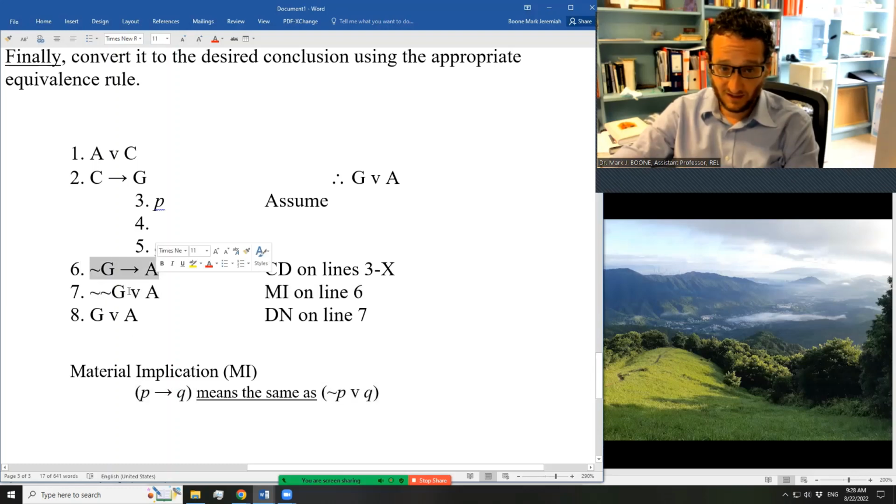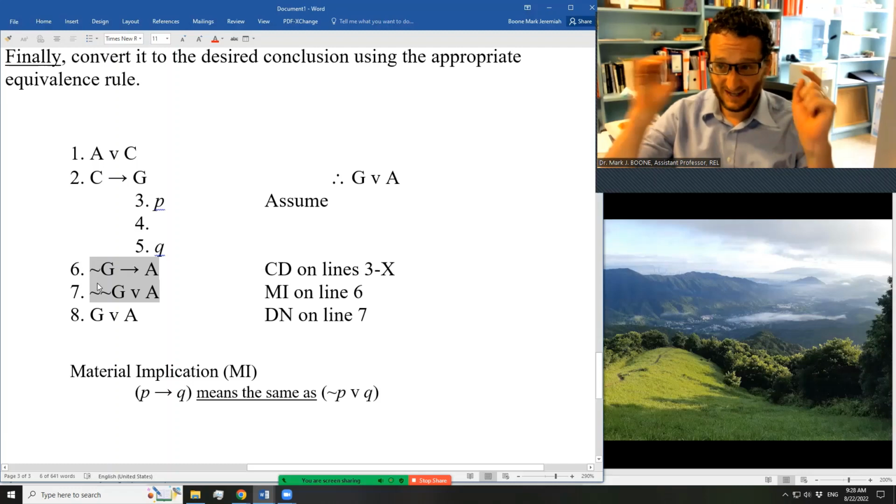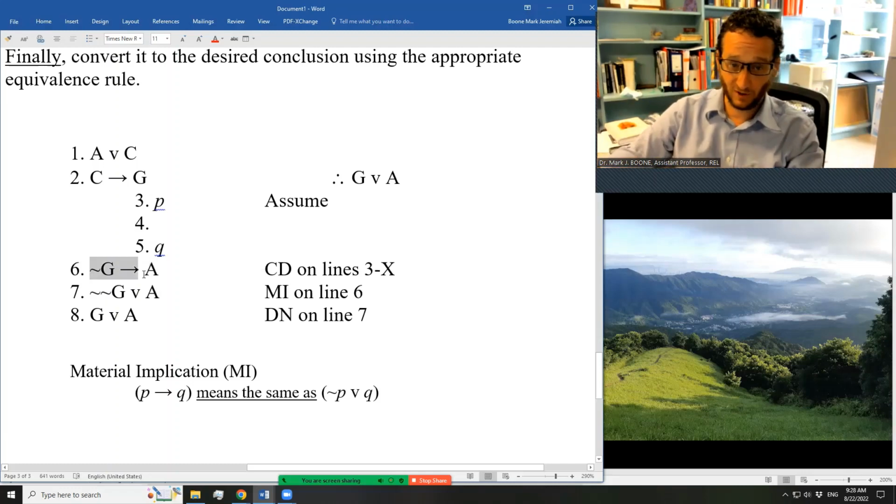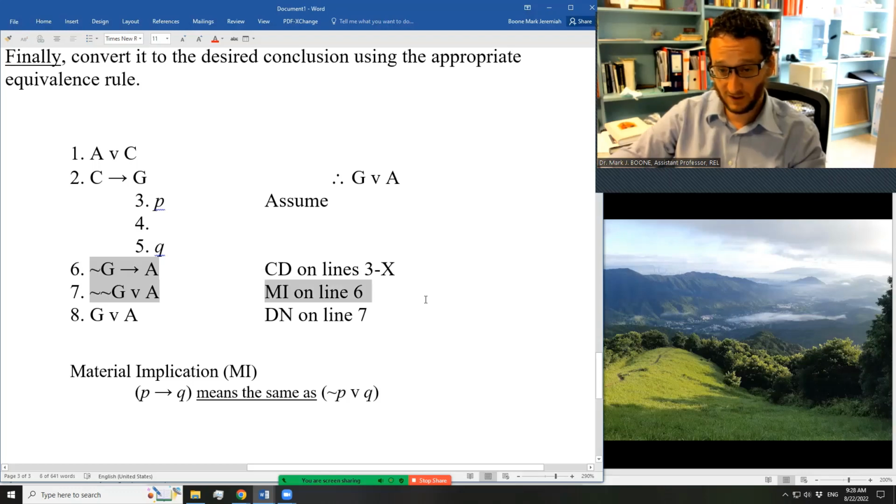In this step, are we changing the arrow to a wedge? Yes. Are we adding a tilde to the antecedent? Yes. So this step will totally work. Tilde G arrow A will totally give us tilde tilde G or A by material implication.